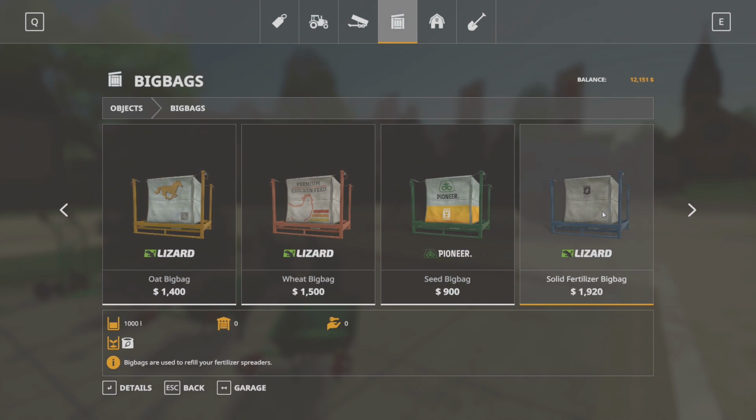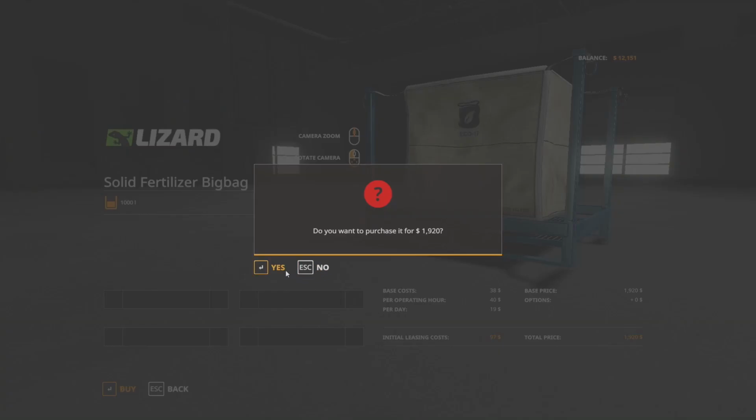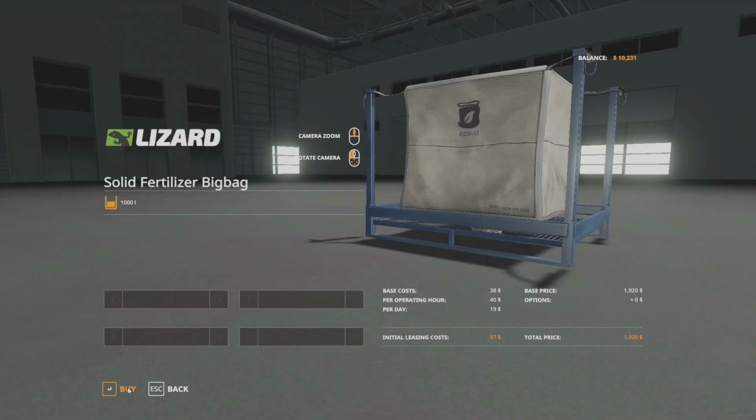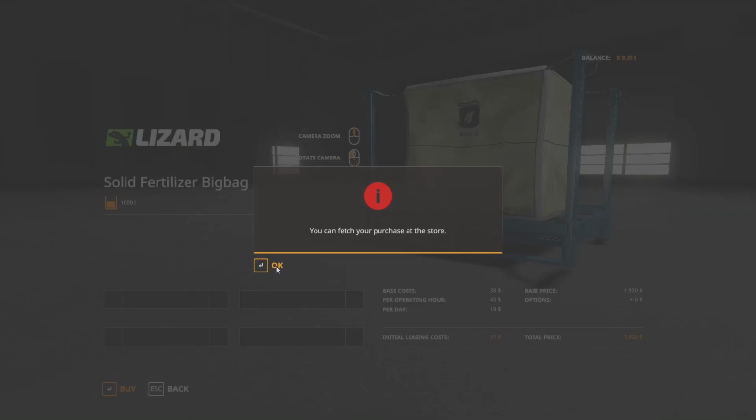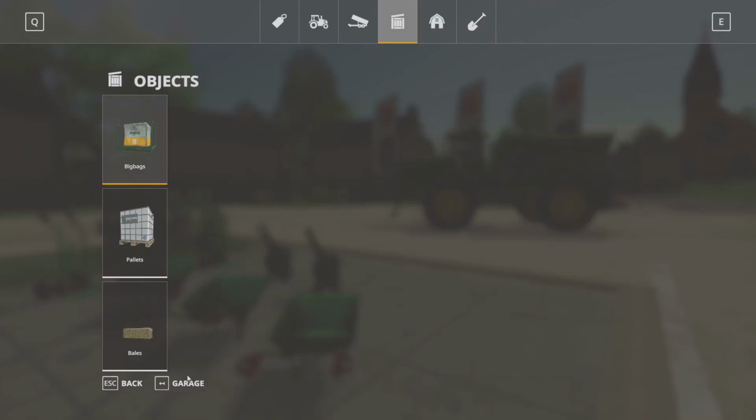switch to the solid fertilizer, which spreads a bit slower and comes with a 25% bonus for each fertilization stage. So that's three, that's four, 5, 6, 7. No more money. Okay, I'll have to fill up with that for now.